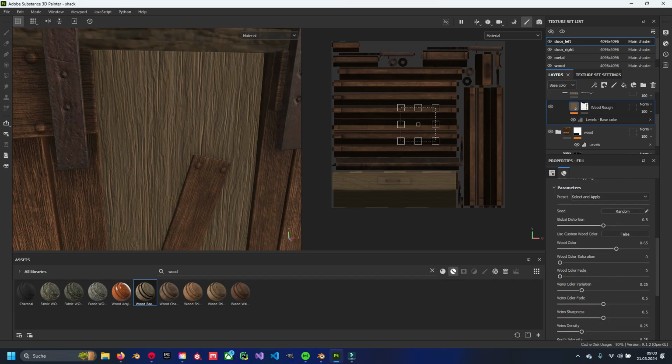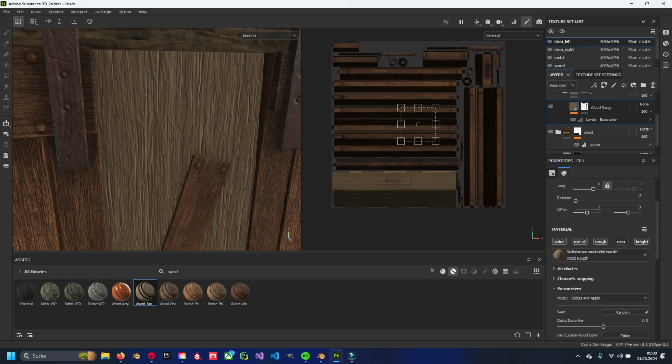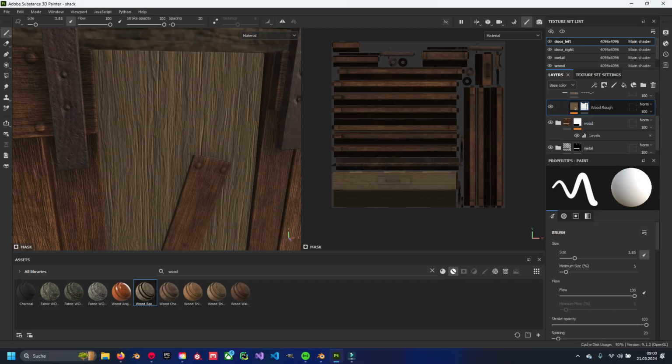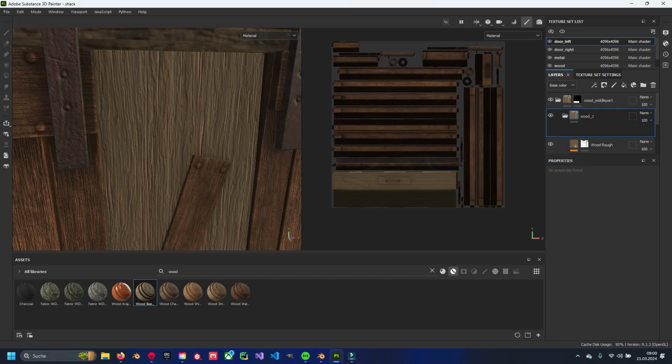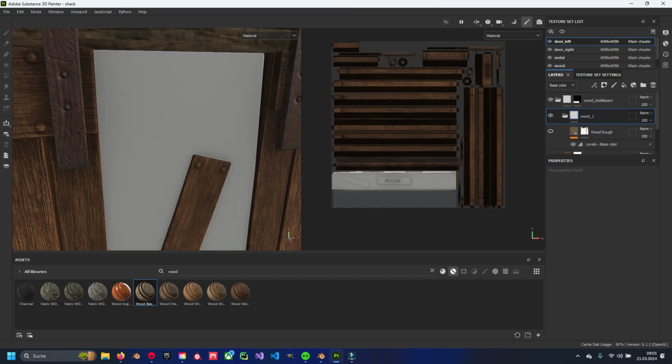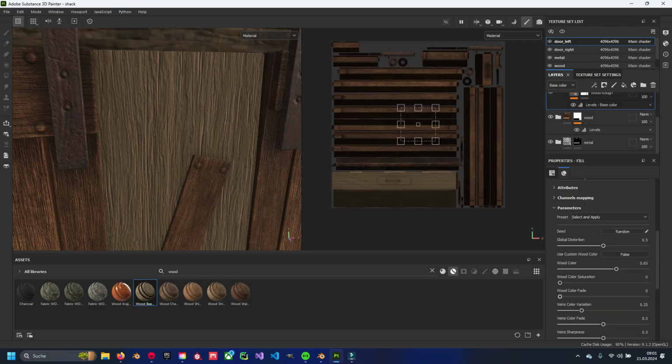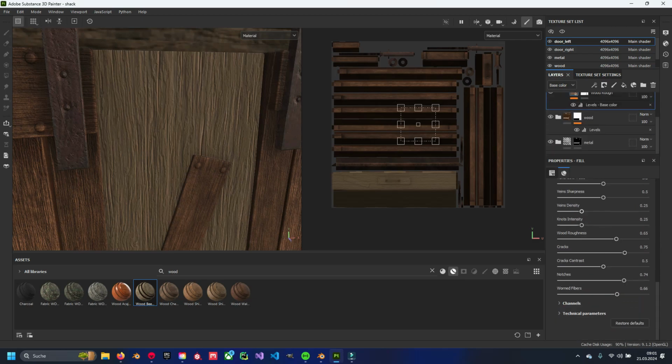So I think it's down here. This wood 2 we can just delete. So we have only this wood 1. And under wood rough it's causing this normal.